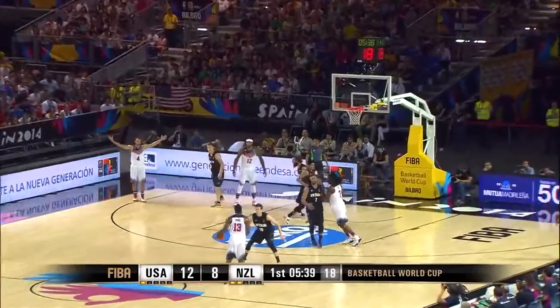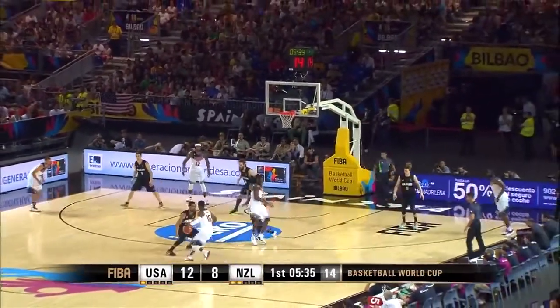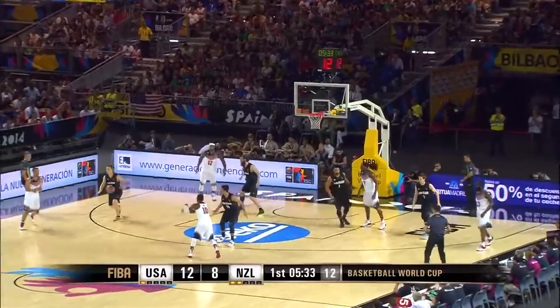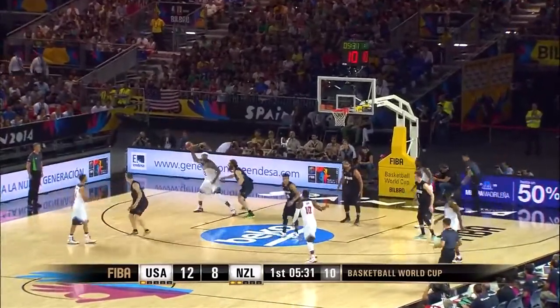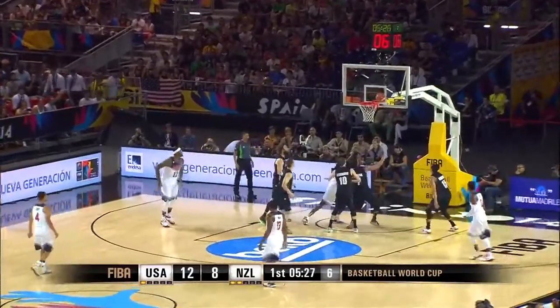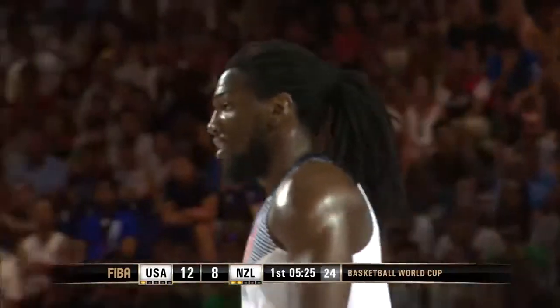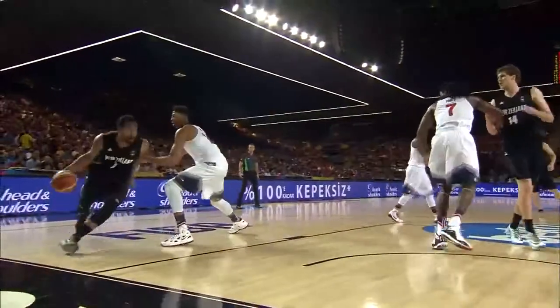And Casey Frank has also come into that low post here early for Rob Lowe. What a tough defensive assignment for him. Casey Frank goes up against Cousins, and look at Fareed. I'm not sure there's a harder worker in the game of basketball than Kenneth Fareed. No. I mean, he works all the time.